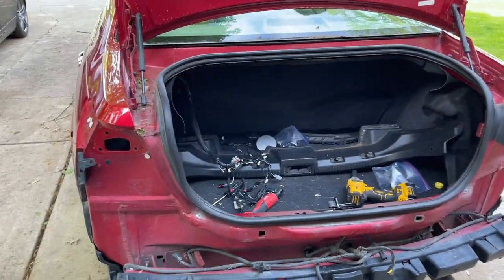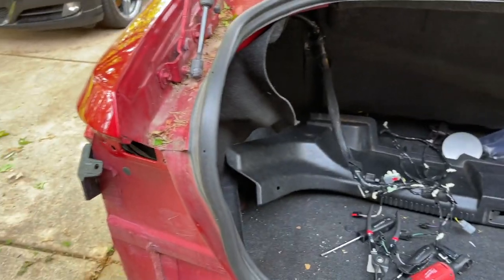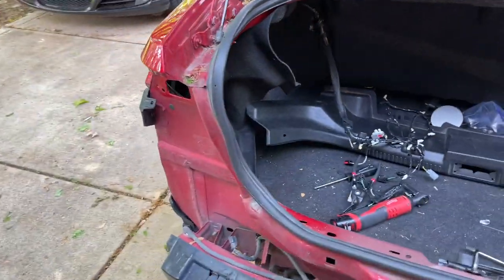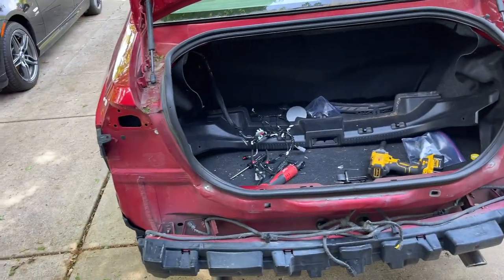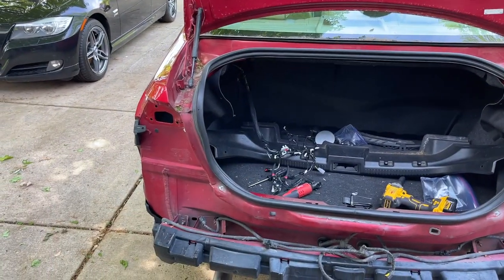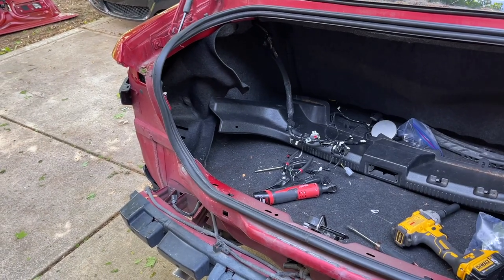I don't know if you remember from one of the first videos — the original trunk lid has a bit of a buckle right here. I'm guessing it got hit down low because the bumper was cracked over here as well. There's just a little bit of a crease, a little push-in right here. It's not significant, but I need to take care of it to make sure it latches, makes sure it seals, and brings this back in line so we have a good body line on that side. I'm going to find a board and a heavy hammer or mallet and see if I can just beat it back into submission. It doesn't need to go very far — just come out a little bit toward us.